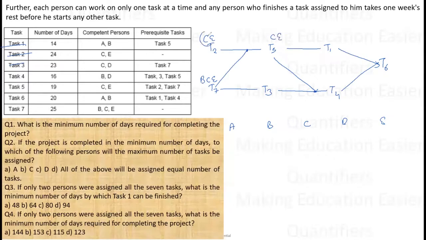See, there is a clash here. C is here also, which means if I am allocating C here and E here, hypothetically, then I cannot allocate 5 to anyone except these two are free. So I will try to make B busy here. I will try to keep B here. Right. Okay. This makes my life a bit easier. Task 3, C and D again. ठीक है, तो मैं यहाँ से C और D को easy रखना चाहूंगा, C को यहाँ रखूंगा और D को यहाँ रखूंगा, because these two are quite free, and B and E को यहाँ रखूंगा. ठीक है, तो ये मेरे को समझ आ गया यहाँ से यहाँ तक कि I will keep B here, I will keep E here, I will keep C here and D here, right? Okay.